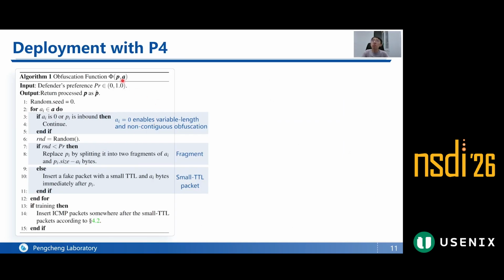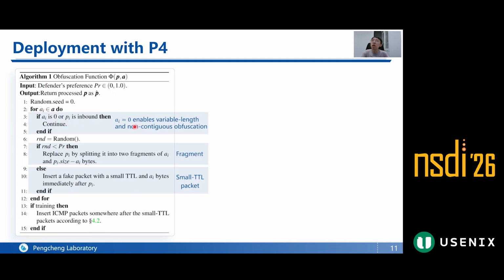Once we have the optimized strategy, we have obfuscation as follows. It has 3 core logics. At first, we allow the element in the strategy to be 0. 0 means that we do nothing on the corresponding packet.